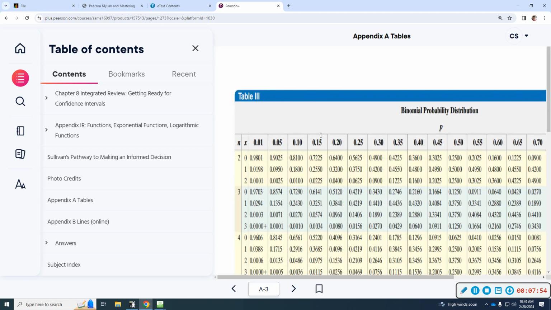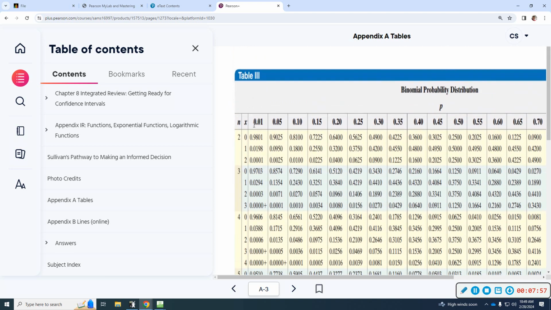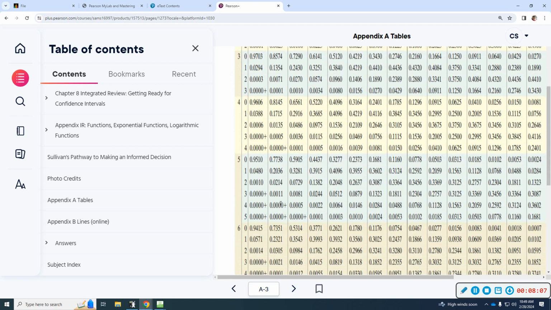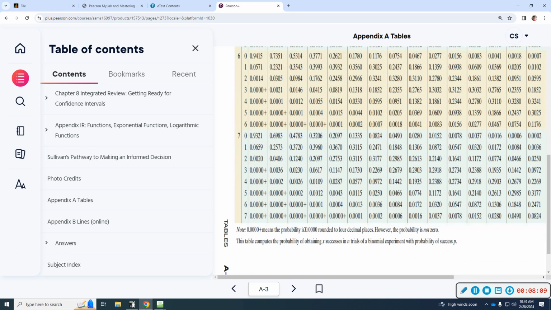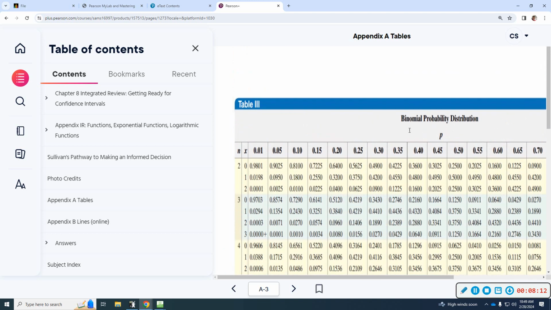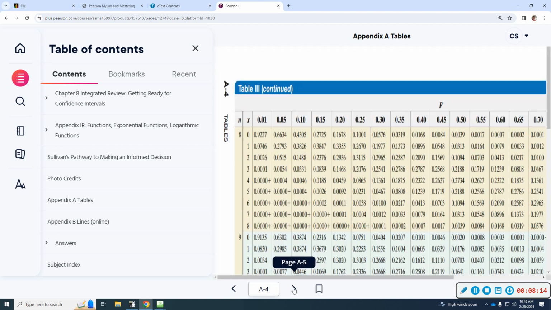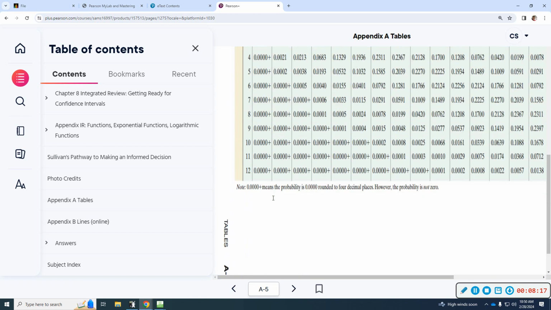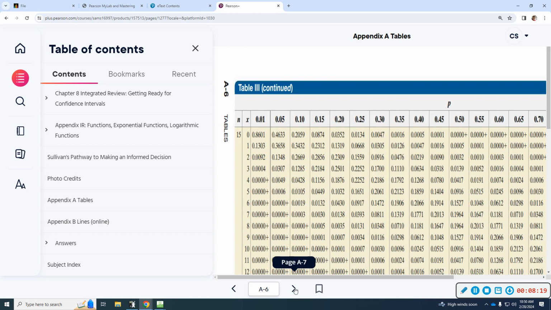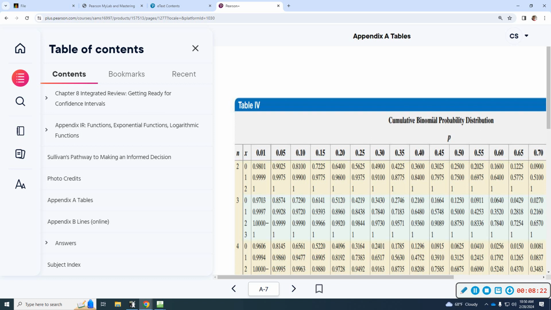So here we get binomial. There's several different probabilities for different numbers of trials. So you have 1%, 5%, 10, 15, 20, 25, 30, multiples of 5. So if I had like a 42, these tables would not help me. They're given specific probabilities. This is the discrete, and if you keep going over, there's several different values of n that they're showing you how to compute for. You get to cumulative. Cumulative is different. It adds up all the probabilities. So for 0, when you get to 1, it's adding 0 and 1 together to get this one.